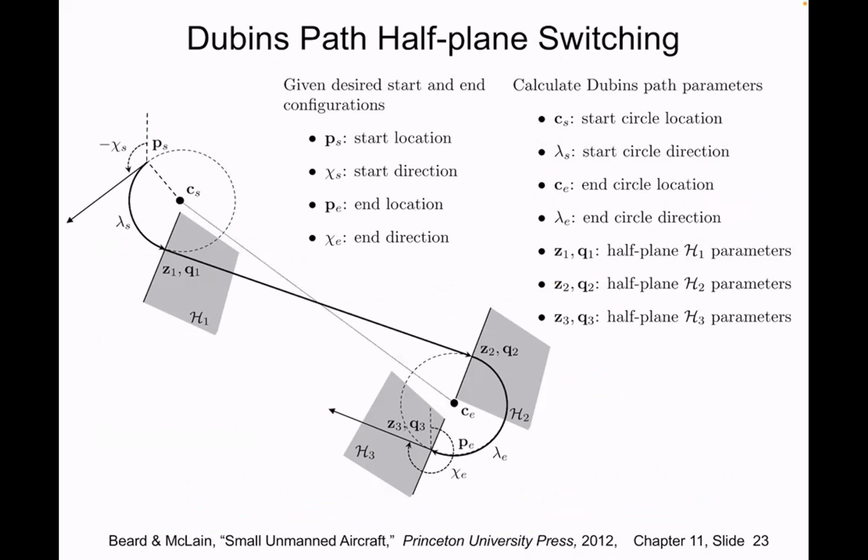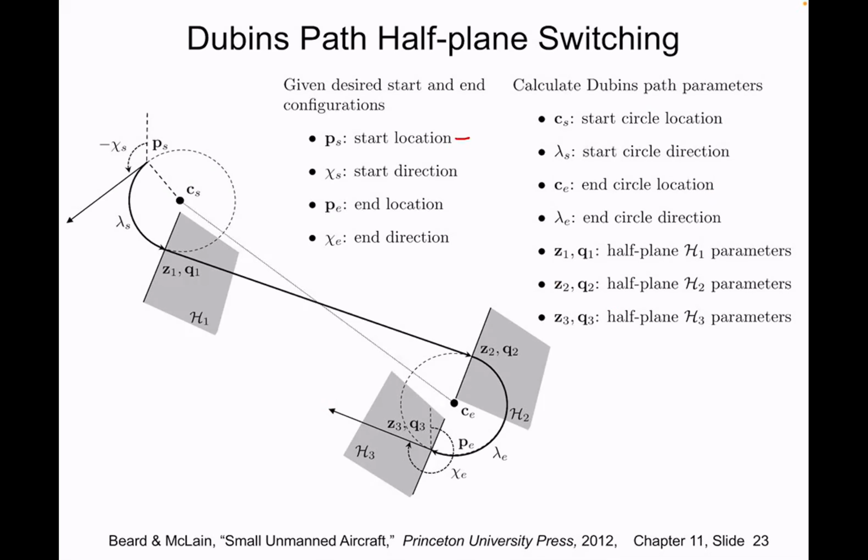So here is the basic problem that I want to define. The problem is, you have a start location. In other words, the Dubin cases are calculated in the path planning software, which is typically in the ground station. They are not computed inside the IMU. Dubin cases are not computed in real time. Dubin cases are defined or evaluated before the UAV takes the path.